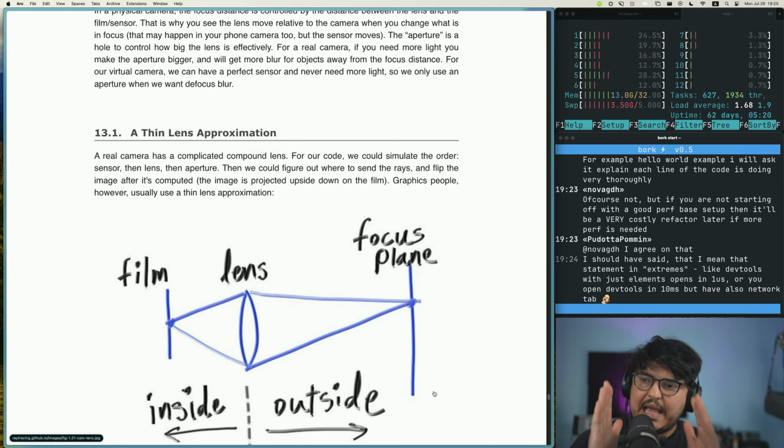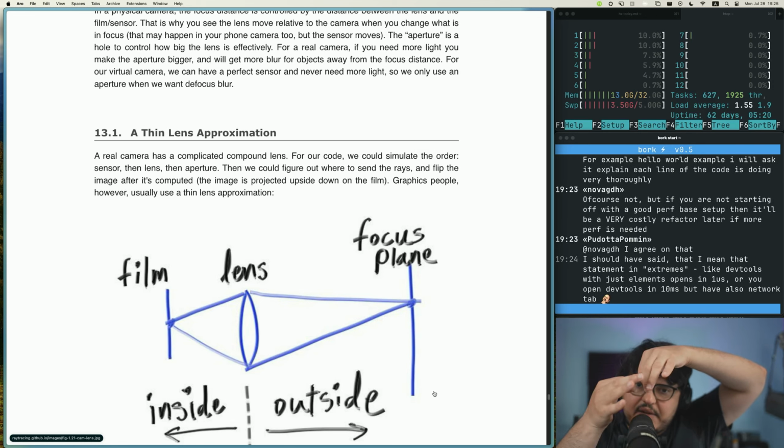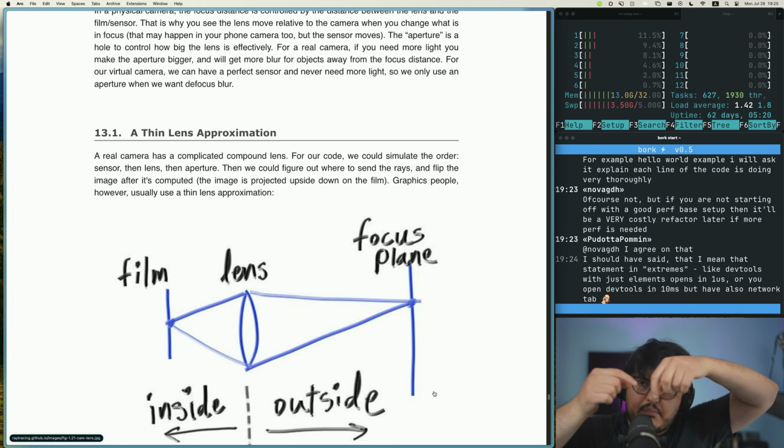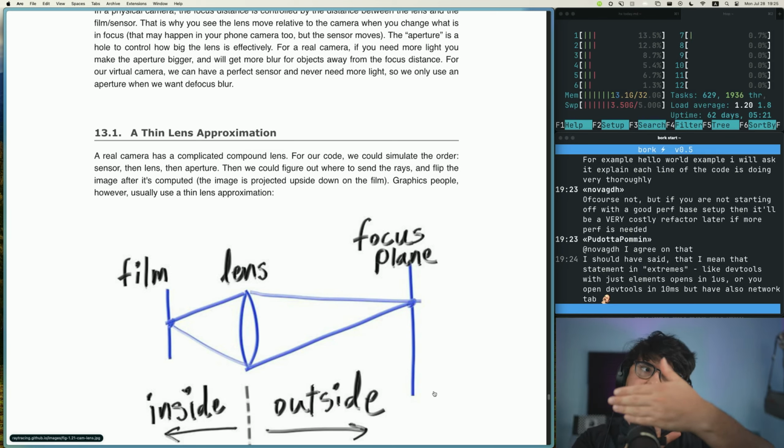So you have basically a section of things that are in focus, and at the center of it is the perfect focus, and then it degrades as you get further away from it. I'm showing it to you like this, but in reality, from the perspective of the camera, it's rotated 90 degrees, and you move it back and forth.